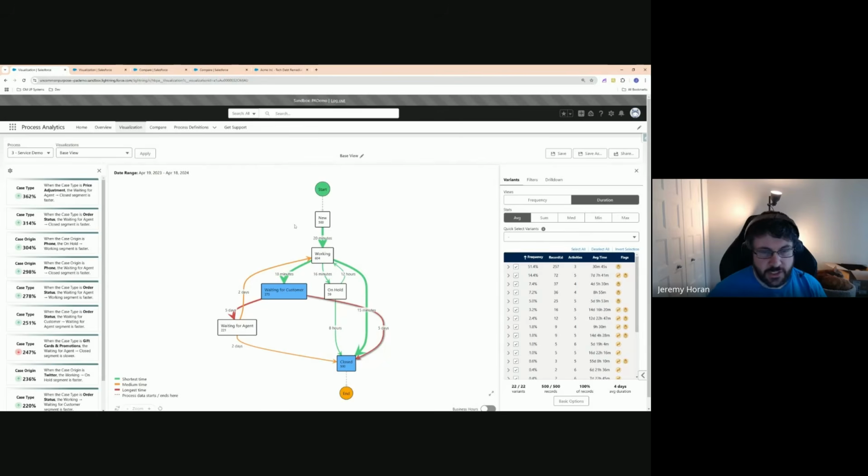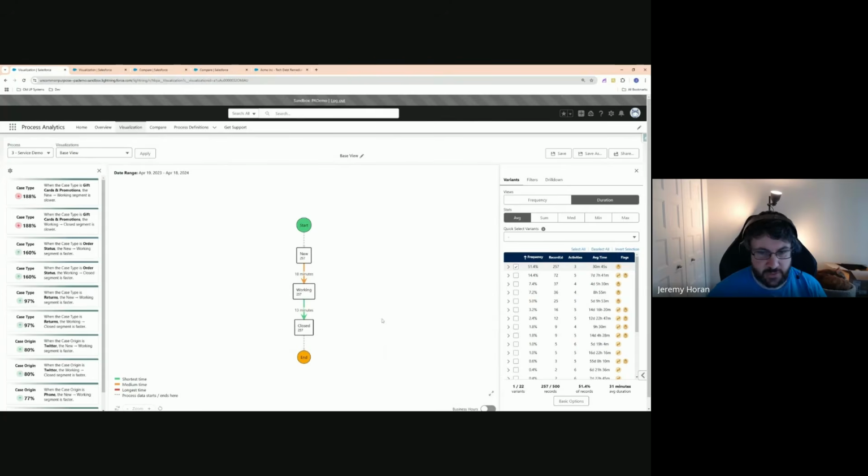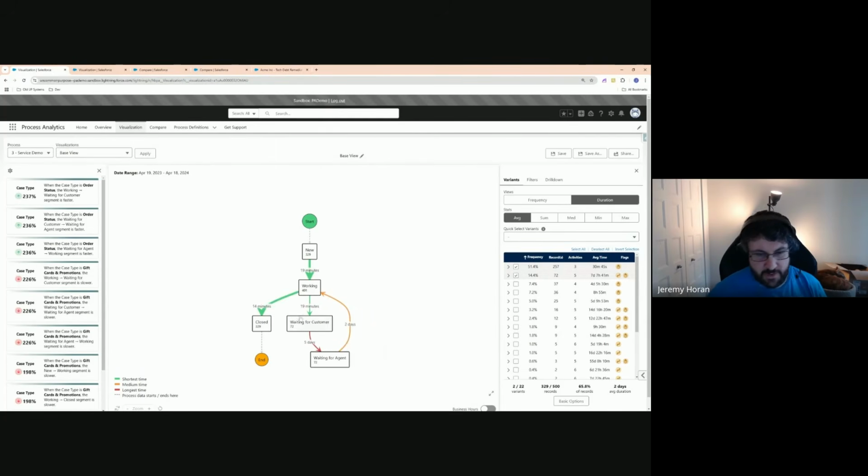When we're looking at a visualization, what we're looking at here is all these different blocks that represent steps in a process, and all these different arrows, which we call segments, which are going from one step in a process to another. If you think of the most simple service case process, it's probably something that looks like this, where you have a new case that's created by an email or some web post from a form. And then you work on the case, and then you close it, or a call or something like that, and you can work on it and resolve it, give them the answer they're looking for, and so on. Then next most common is maybe there's a little bit of back and forth. You ask them for an order number, for some follow-up information.